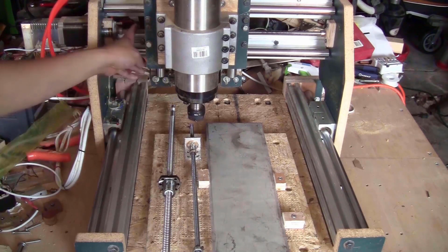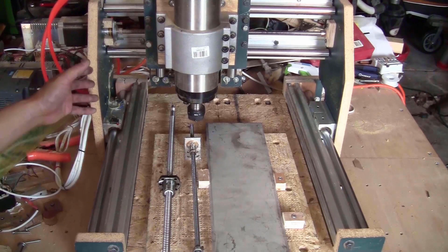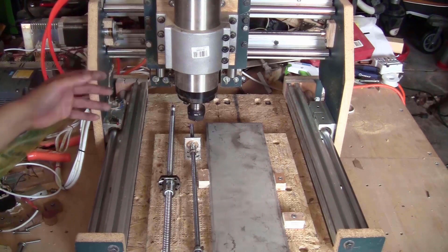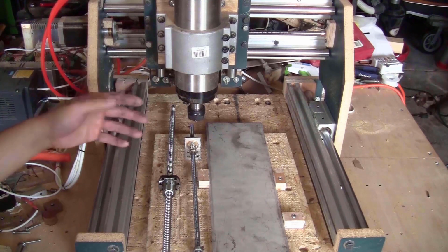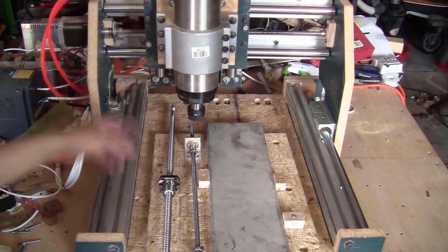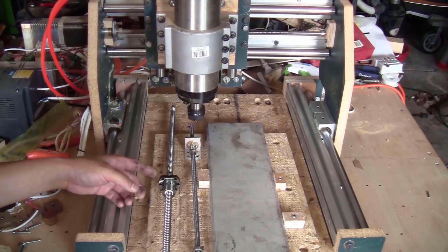For example, the Leadscrew and also all the brackets here are made of MDF board. So I can upgrade them to steel or aluminum so they will be more sturdy, and that will improve the precision of the machine. So today I will continue the process of improving this machine. And the first thing that I will change today will be the Leadscrew. I will replace them with the Ballscrew SFU 1204.